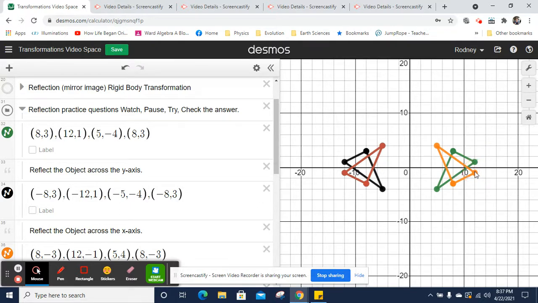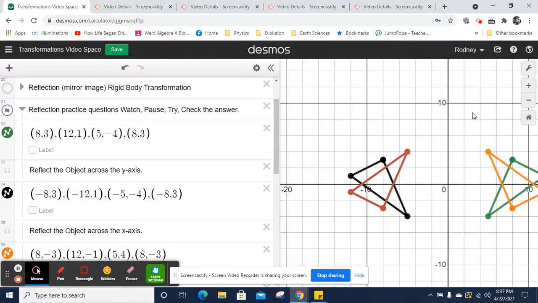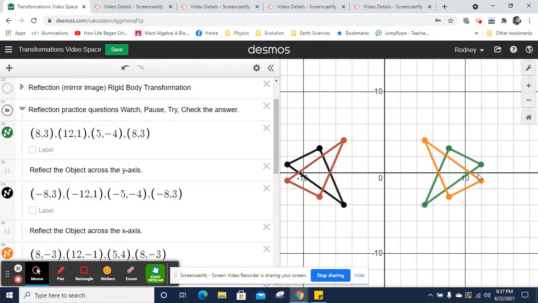Okay, then we went ahead and flipped, oh my goodness, it is doing very sensitive things today. Okay, so now we took the reflection across the x-axis, reflected across the y-axis, and we did the same thing with our original reflection and did that across the x-axis, and they both ended up in exactly the same place.